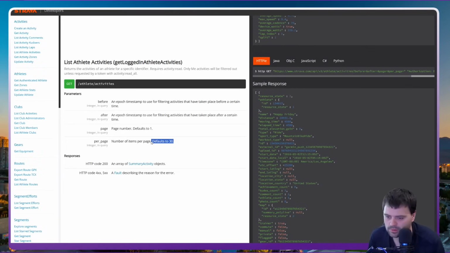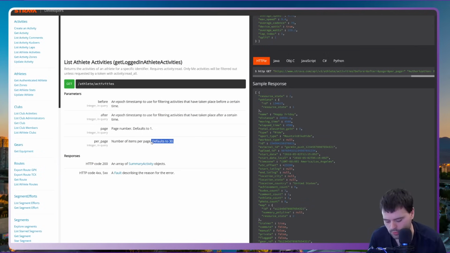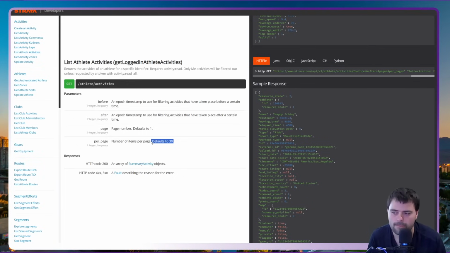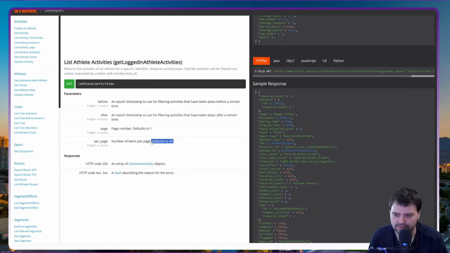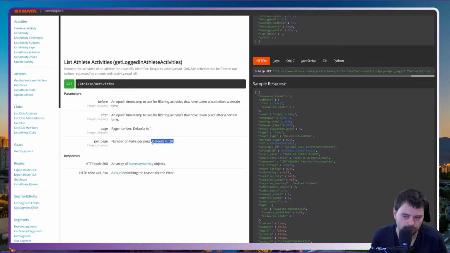So we've been able to do quite a bit there, looking at authentication. We've been able to pull back some activities from the authenticated account. What we need to do is see what that means from a ServiceNow perspective. Maybe what we look at next is the portal where it allows the individual user to connect to Strava to pull their activities in.